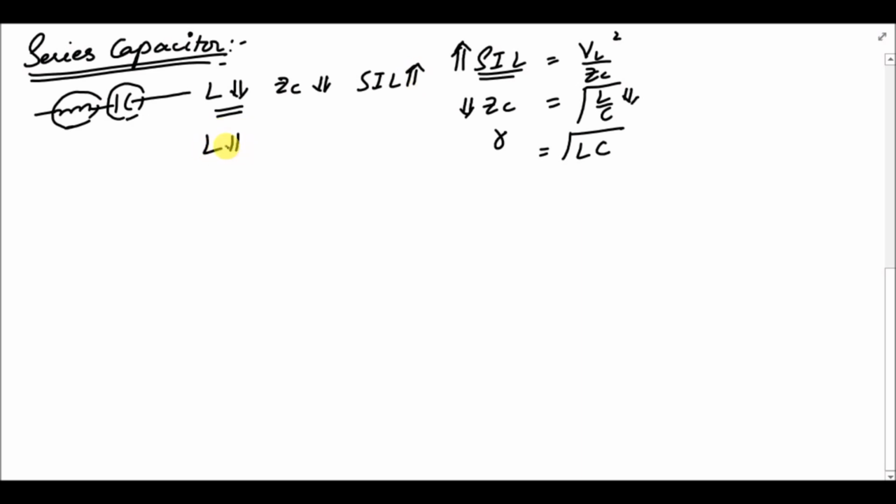And with the reduction of inductance value, the propagation constant will decrease, meaning the attenuation will decrease, which is desirable. So in order to increase the surge impedance loading of the transmission line, we have to add a series capacitor in the line. That will increase the surge impedance loading and also reduce the attenuation of the line. So there will be less change in the sending end and receiving end quantities, either for voltage or current, in terms of magnitude as well as the phase value.